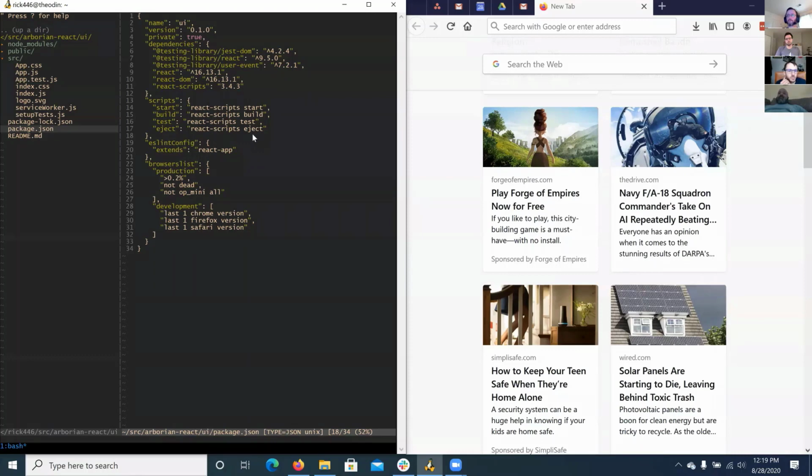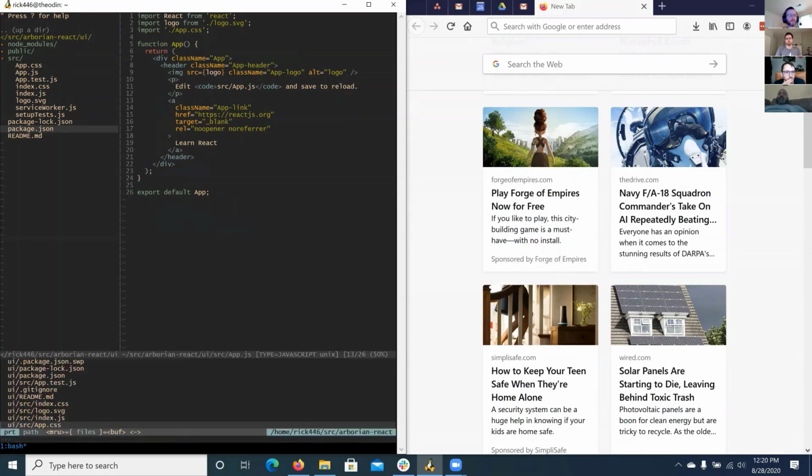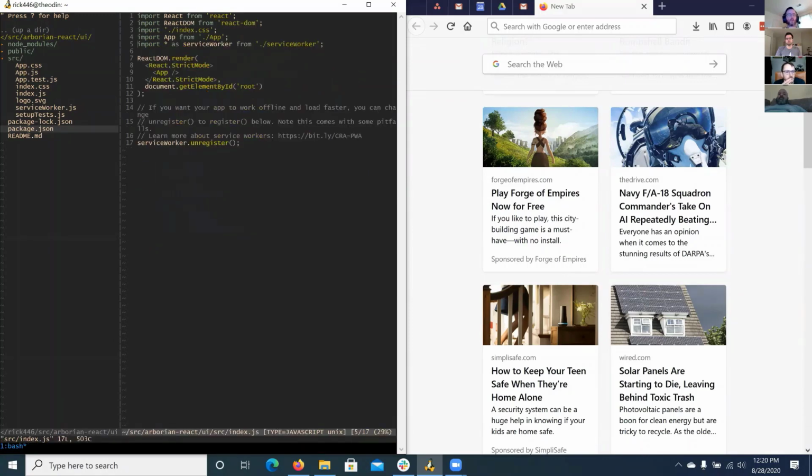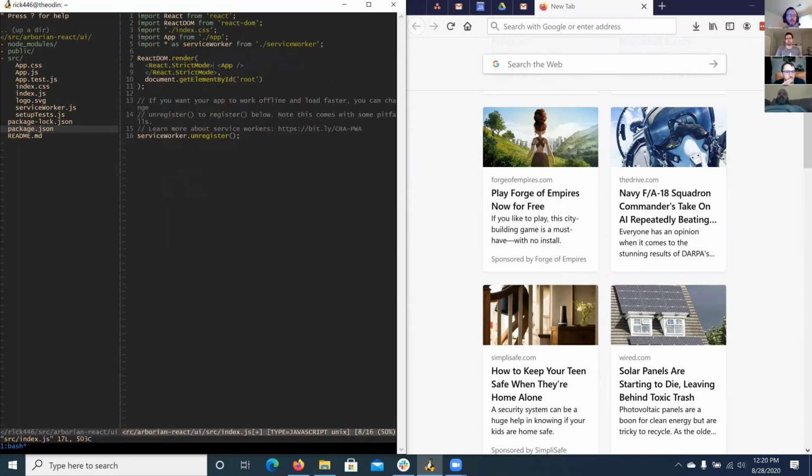Sorry, can you say that again, what the React DOM was? React DOM is the package that connects React itself to actually the HTML. So the only place that we use it is in index.js, where we render some JSX code.